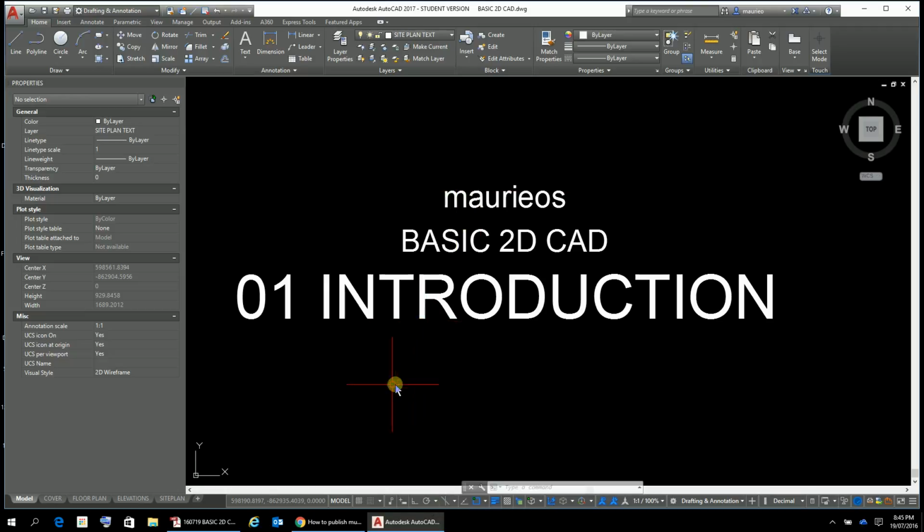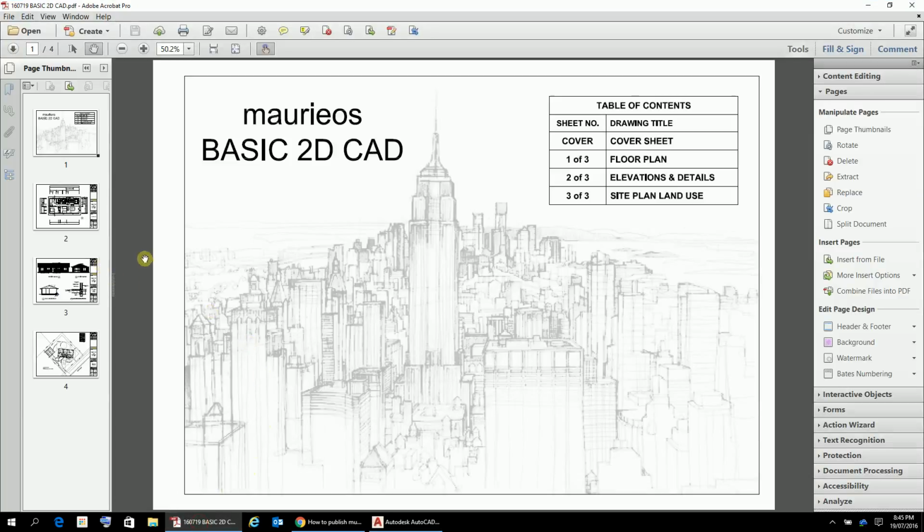So let's have a look at the challenge, and here it is here. You're going to be producing a set of 4 plans that look very similar to this. So the first sheet will be a cover sheet.